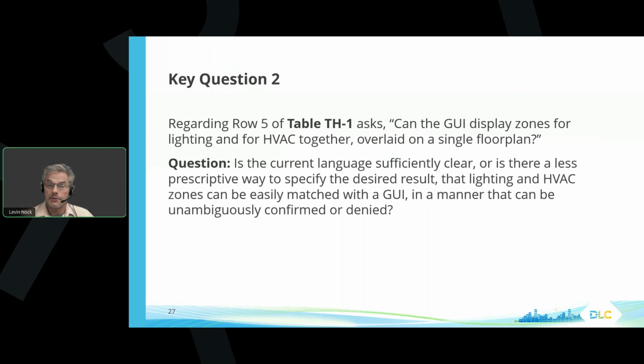Is the current language sufficiently clear, or is there a less prescriptive way to specify the desired result? That lighting and HVAC zones can be easily matched with the graphical user interface in a manner that can be unambiguously confirmed or denied by the person filling out the application and also the DLC reviewer checking the application.